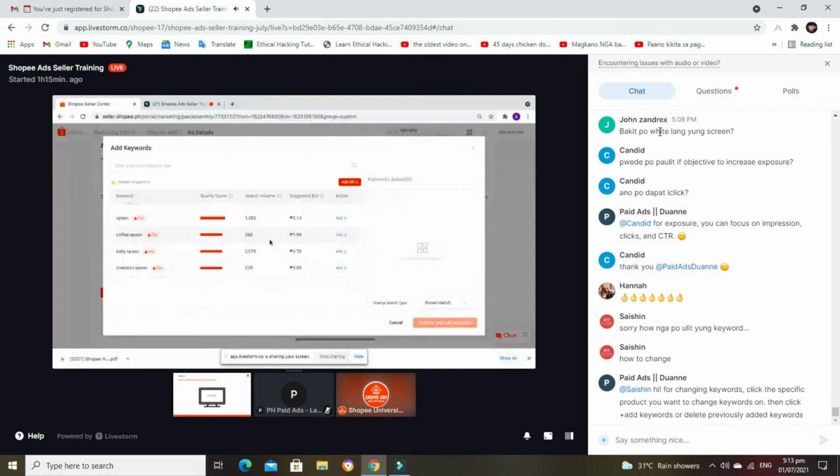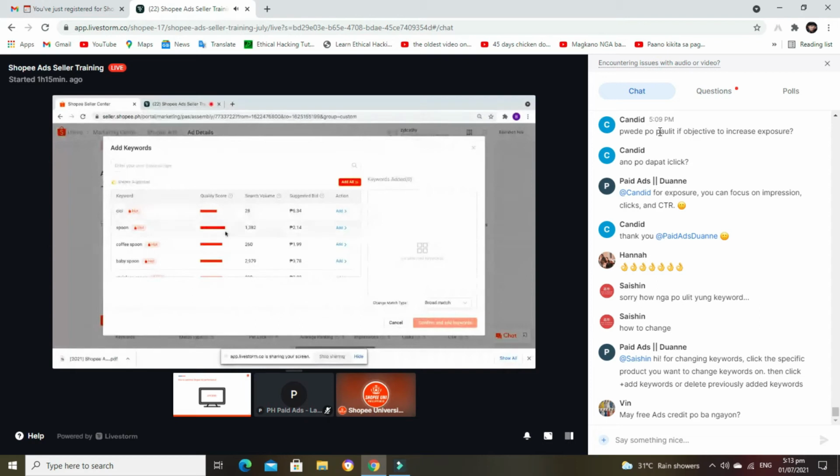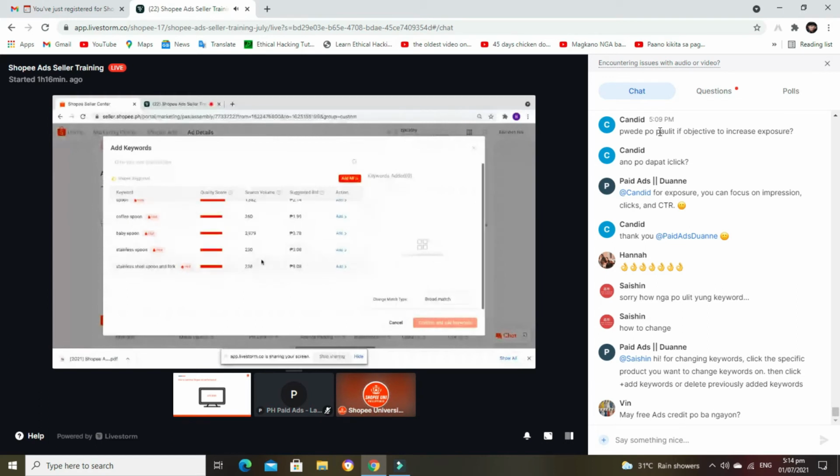So here, as I mentioned earlier, the quality score and the search volume of a specific keyword are important before picking. It's one of the things we should really consider. The quality score has no numerical value, so it's presented like a bar chart, where the red indicates how high the quality score of the product is. And the search volume has a numerical value. So the search volume is fairly clear.